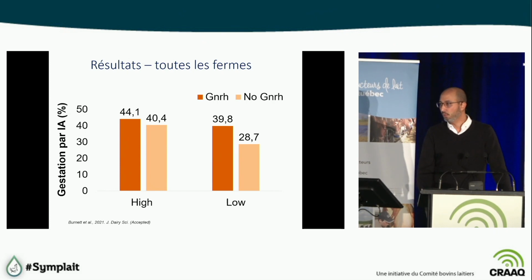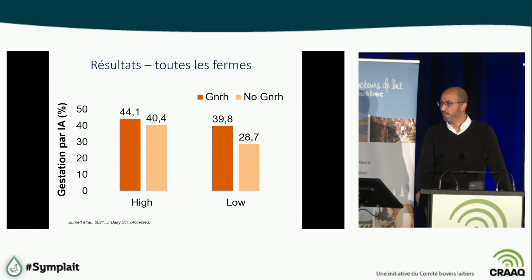But if you could do that, you could select a population of cows that probably fail a little bit more to ovulate, and they tend to respond a lot better to that GnRH shot. At the end of the day, for this experiment, and this is something that quite a few farms and one of the veterinary clinics that we work with in BC has started to implement in commercial farms, is that obviously what they did was give it to everybody.